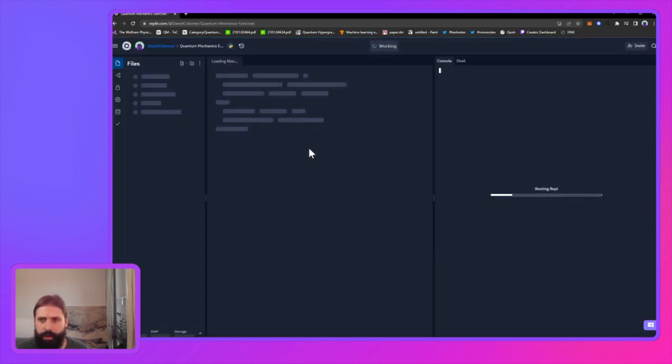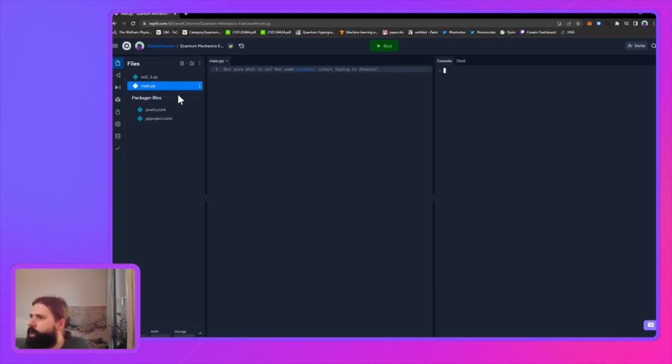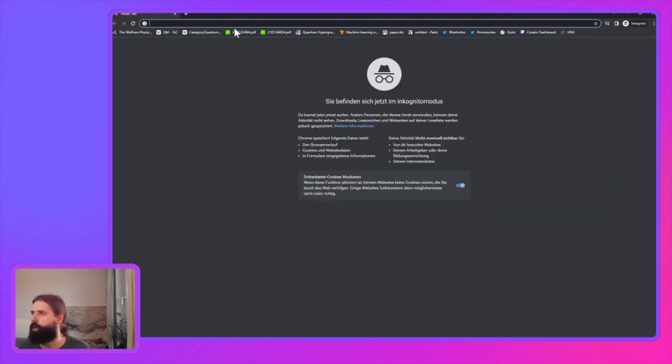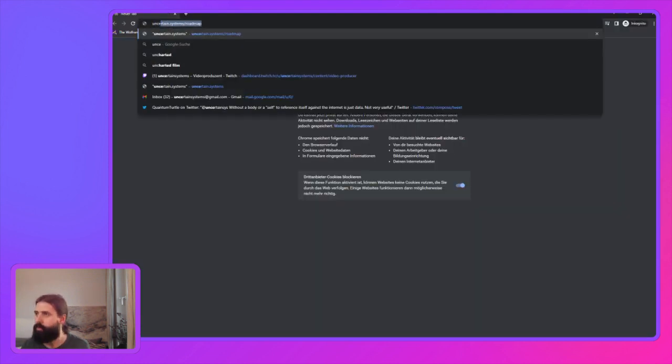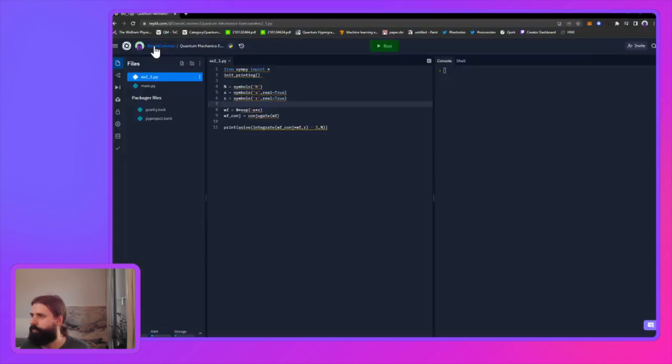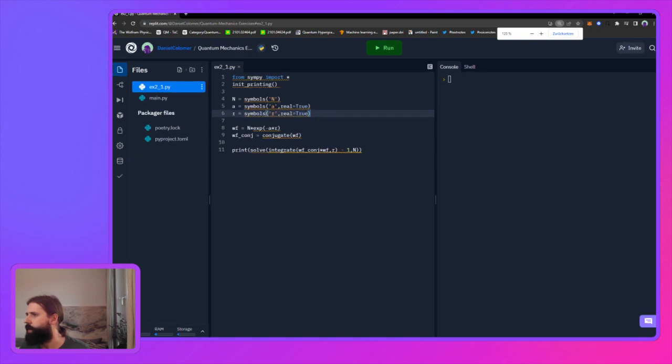I was working on doing that thing with exercise 2.1, which I probably have to look for again. And certain systems roadmap. Go to the 2.1, and I was trying to get the first part done, but I'm not sure that I'm doing this correctly.